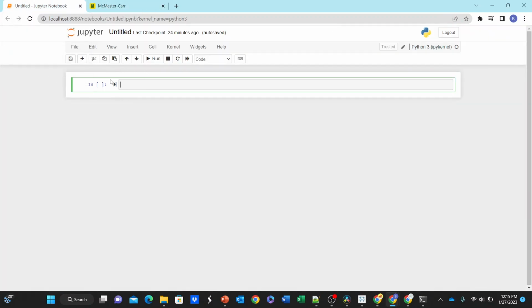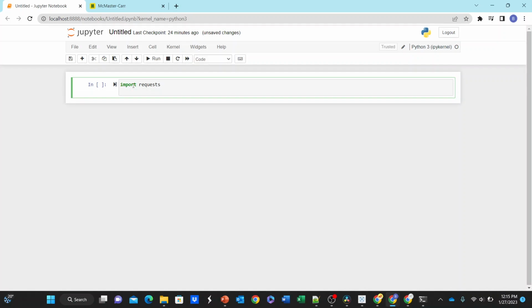I'm using a Jupyter notebook here to write my Python. You can write your Python in something else if you really want to, but this is just the way I have learned and prefer to do it. First of all, we want to import a few things. We'll import requests.